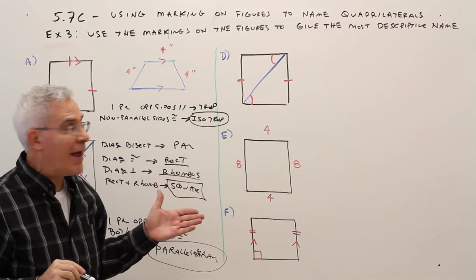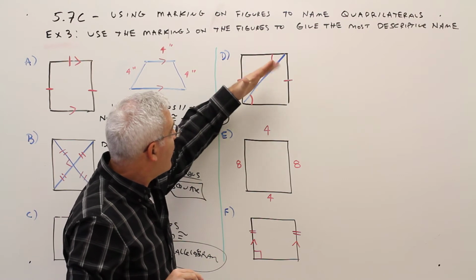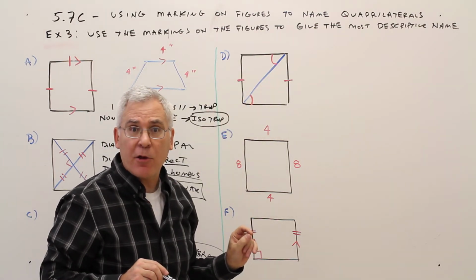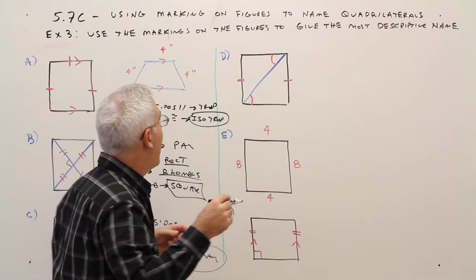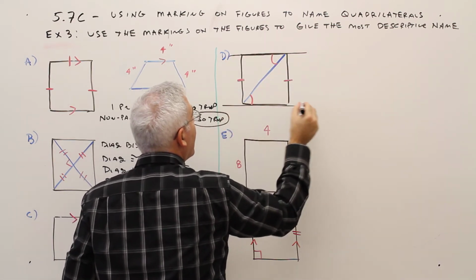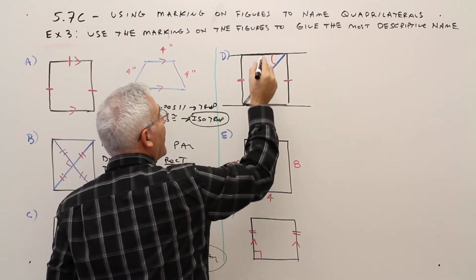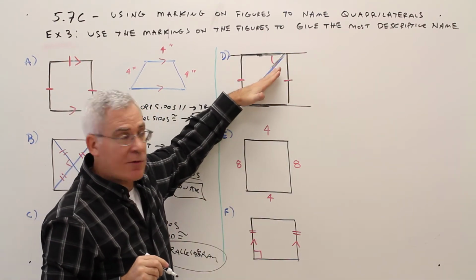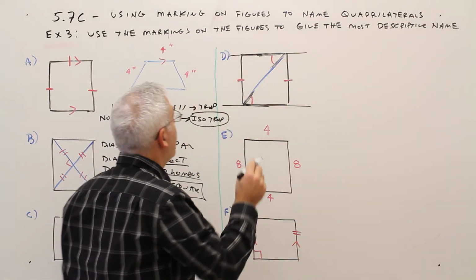Okay, moving on to part D. Over here, they gave us a transversal with these angles being congruent. So I'm going to go back to the transversals lesson. I'm going to extend these lines here, extend these lines here. This angle includes that side and that side, this side and that side. So the thing in common is a transversal. The other two things must be parallel.